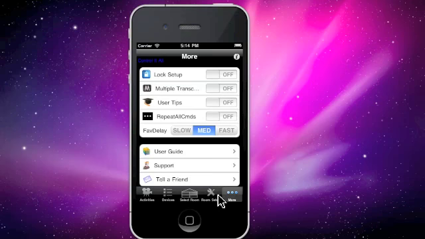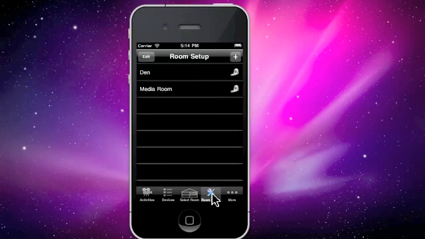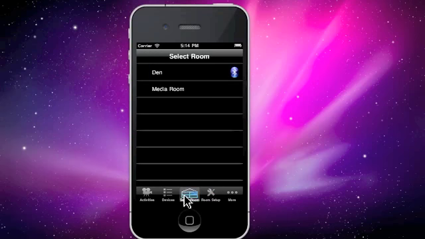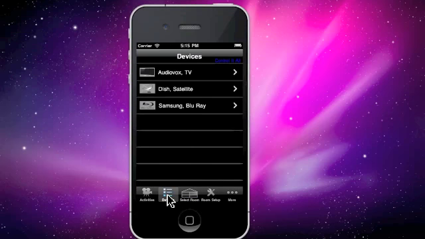Now, we've given you a quick overview. You've seen the 5 tabs or groups of functions. And now that you have a general understanding of how things are laid out, I'd recommend you go ahead and have a look at the next module, which is Setup, and you'll be on your way to setting up Control It All so that you can begin to use it.